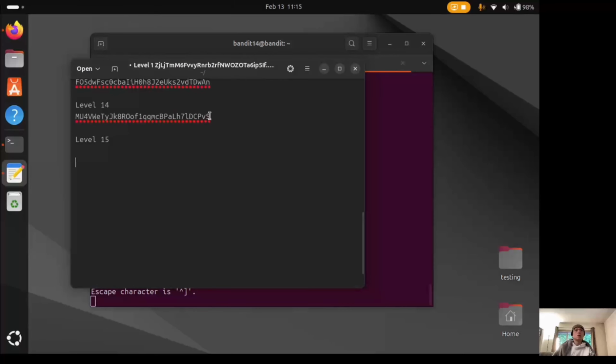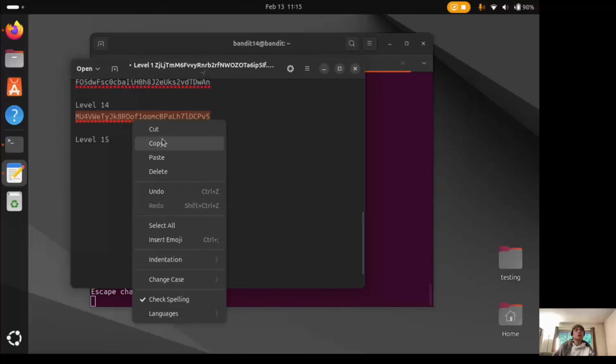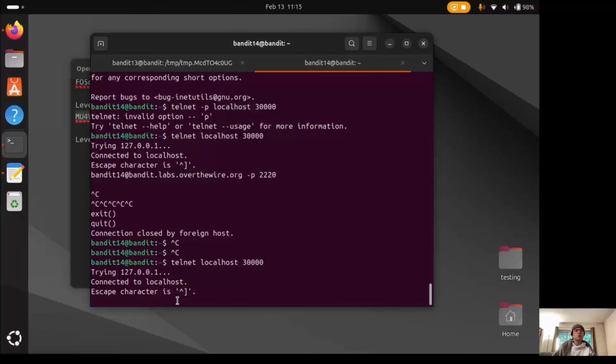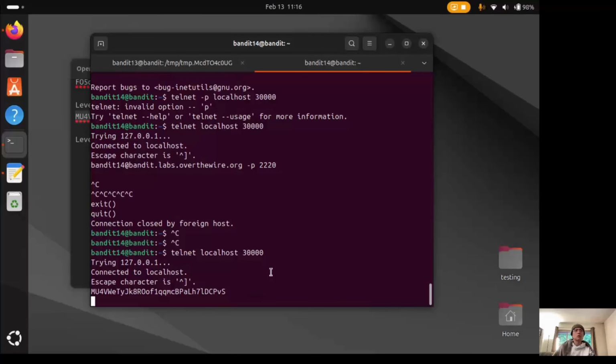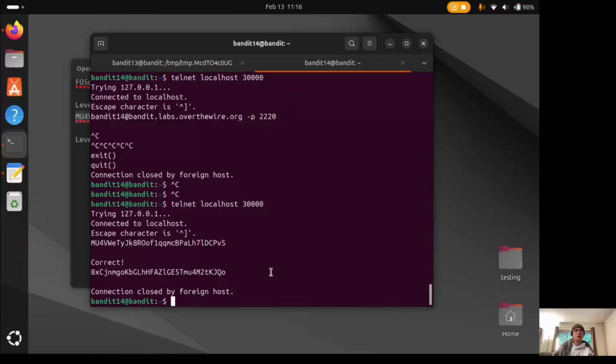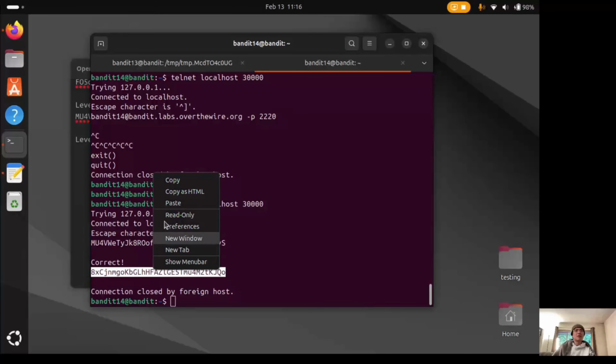Except we want to take this password, send it over to localhost on this port using telnet, and we should get a password back. Correct. Okay. Yeah. Copy that.